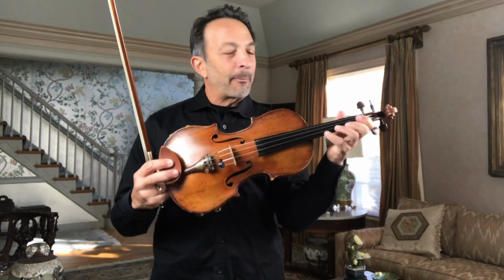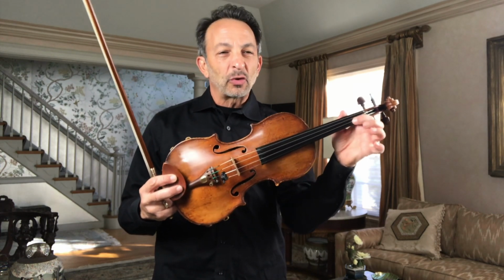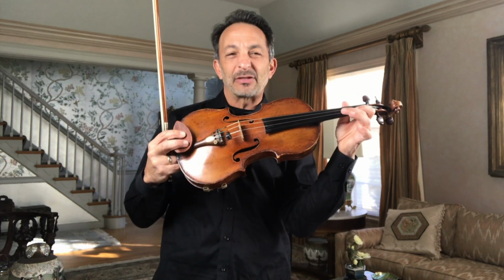So when I talk about balance, I talk about thumb position and the first and fourth finger feel. If I feel too sort of backwards with this hand and I'm extending with the fingers, it's definitely not as comfortable and I don't really have as much of the knuckle performing the trill as I would like.